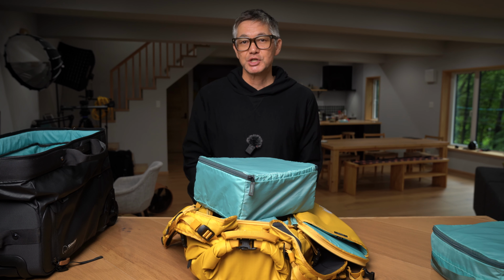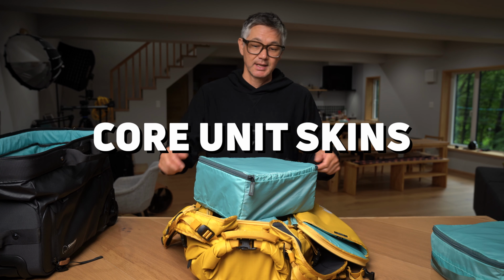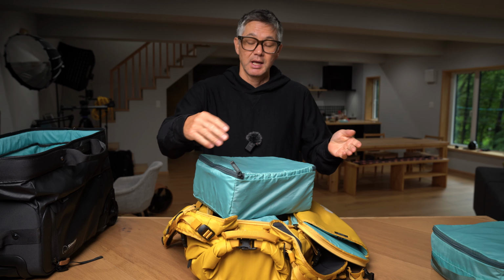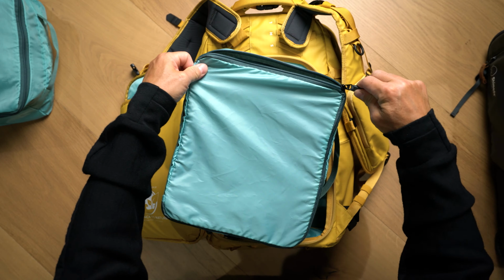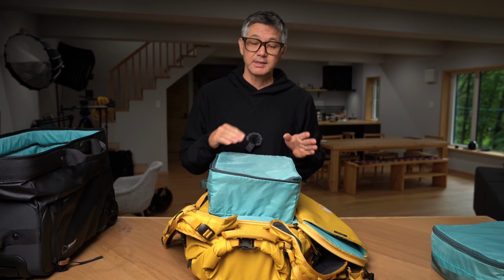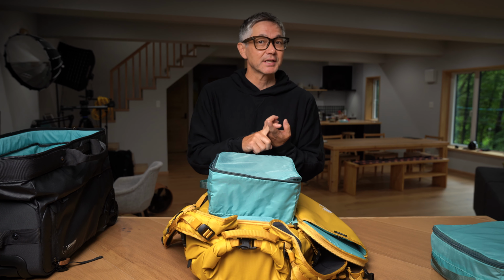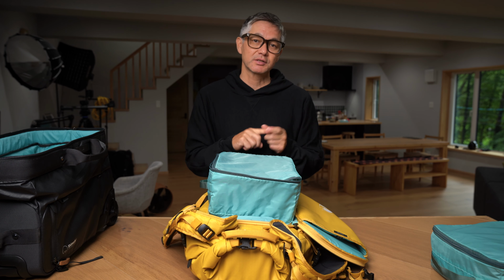Today we are talking Shimoda Core Unit Skins. This is the skin here. Basically it is a lightweight case for your core unit. The skin comes with standalone core units, but also with Action X and Explore series starter kits.